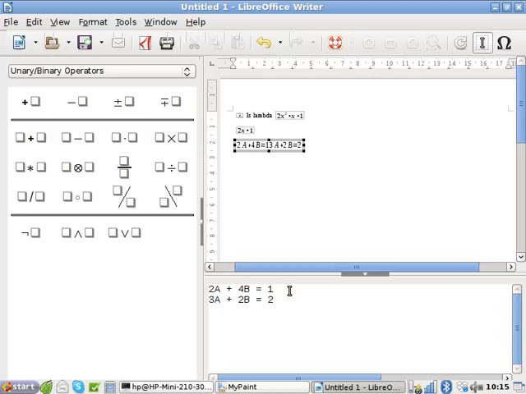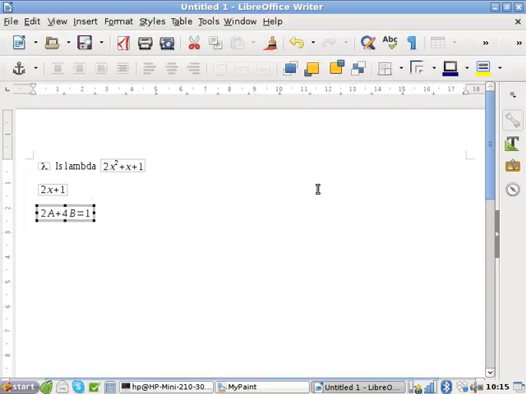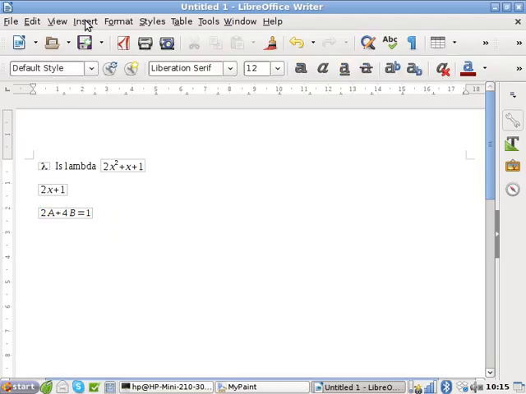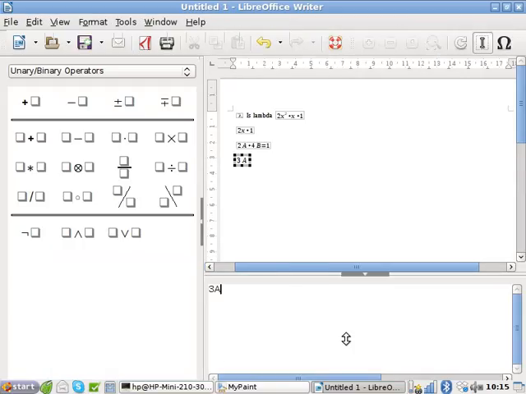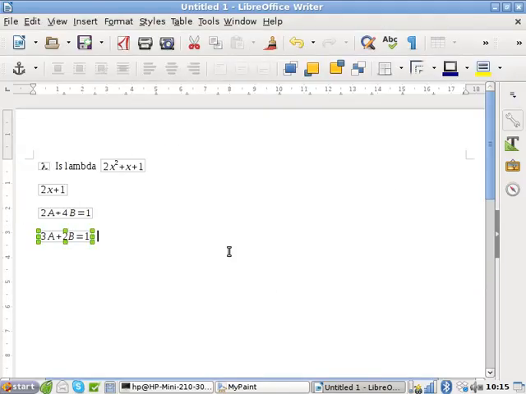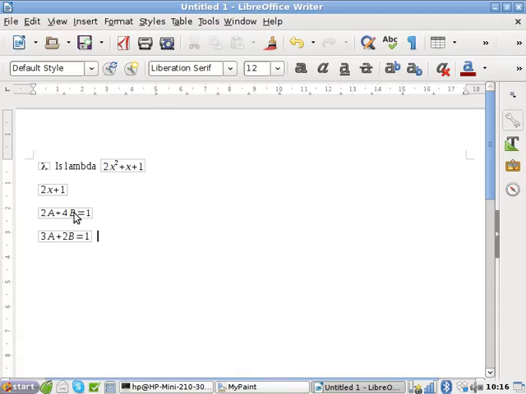Now if you type it in one line, do you notice that it doesn't split it onto two lines? Can you see that? So what you need to do is do it one at a time. You do the first one, then go to a new line, and then you can do the second one. Insert, Object, Formula. 3a plus 2b equals 1, for example. So you do them one at a time. You have the two equations here. Can you all try to type something like this? I want to see a and b equations like this.